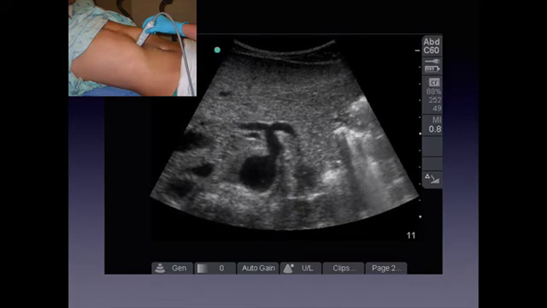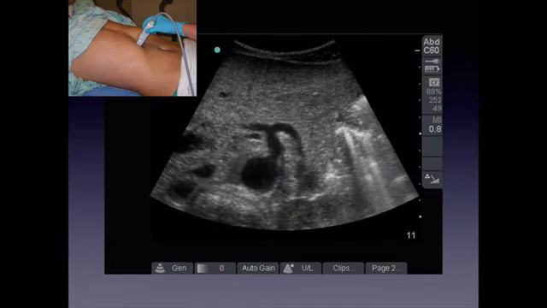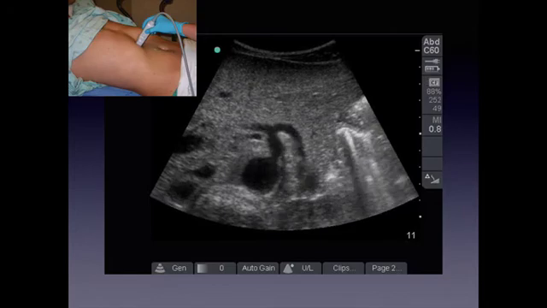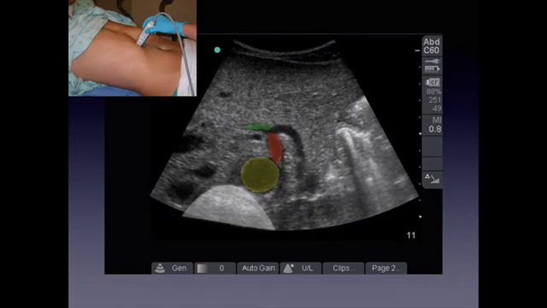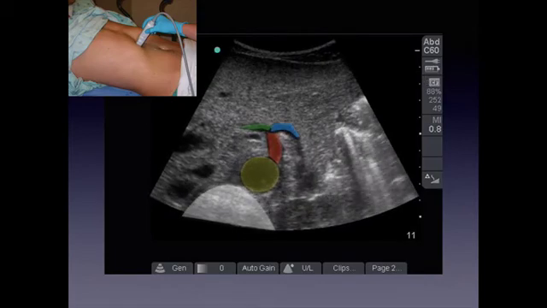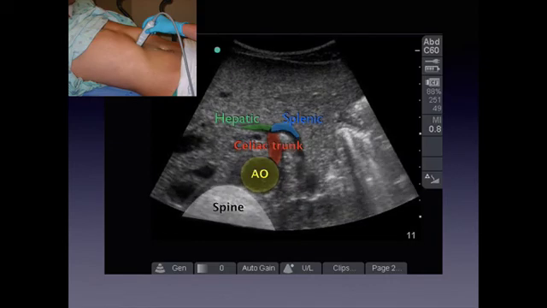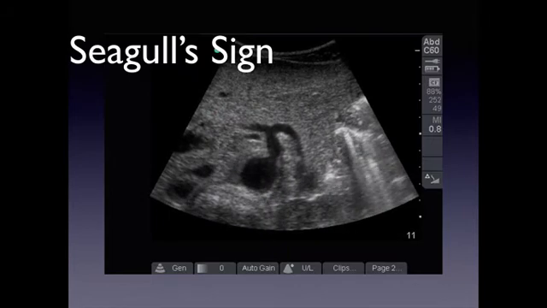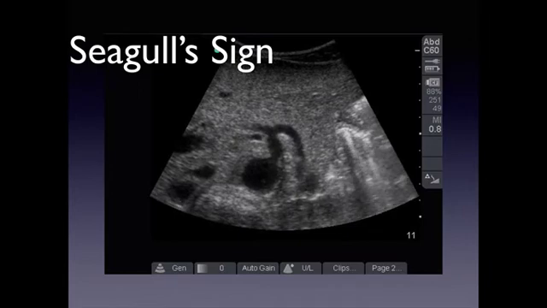You can see over to the right side of the image, that twinkling, that's a great example of bowel gas and dirty shadows, unlike what you see behind the spine. So spine, aorta, celiac trunk, hepatic. On the left, the green is hepatic, and then the right is splenic. And the hepatic and splenic just make something called the seagull sign that looks like a bird.